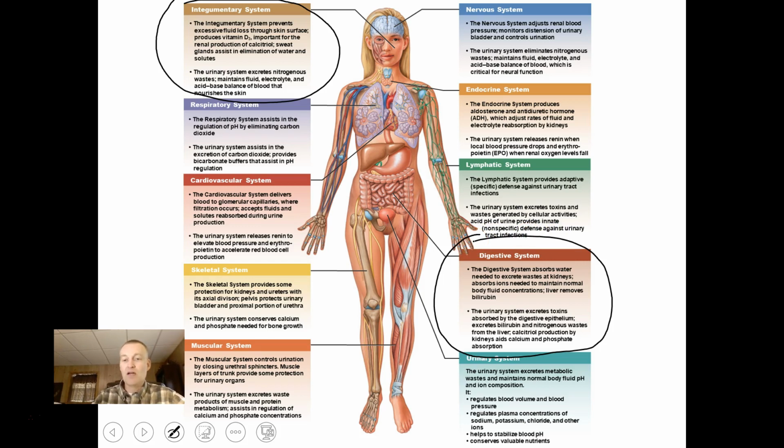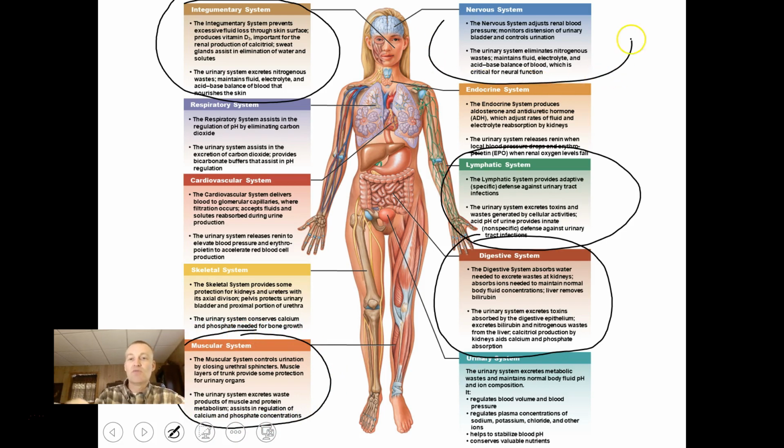intake of calcium. As for the lymphatic system, the urinary system produces an acidic urine, which helps to rid the body of pathogens coming up the urinary tract. I guess you could go on and on, but without vitamin D, the muscular and nervous systems won't work because vitamin D helps to absorb calcium, and that's critical for their functioning. Of course, without calcium, you can't have a strong skeletal system, your nerves won't work, and your muscle tissue and your heart won't work without the absorption of calcium.